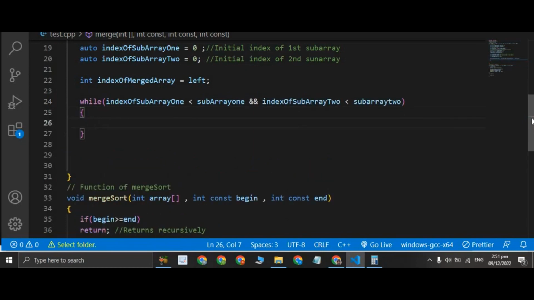Now inside of this while loop I will check if the left array's index is less than or equal to the right array's index.